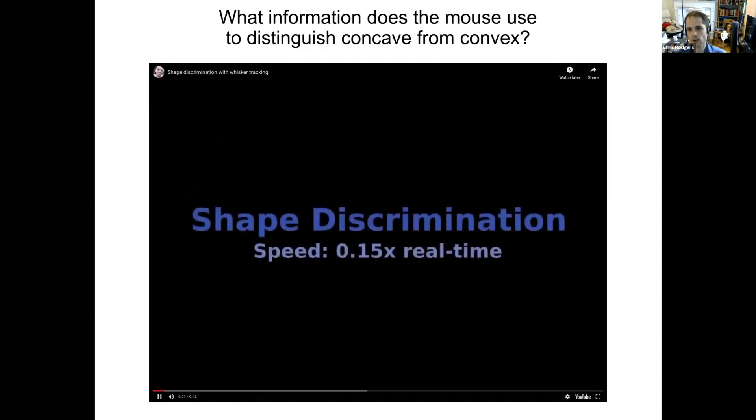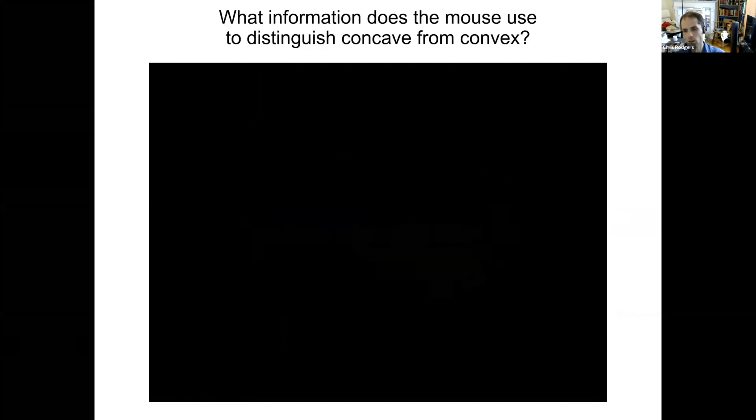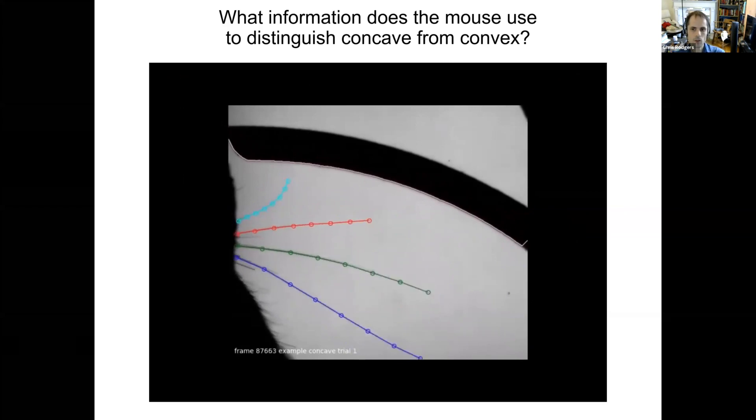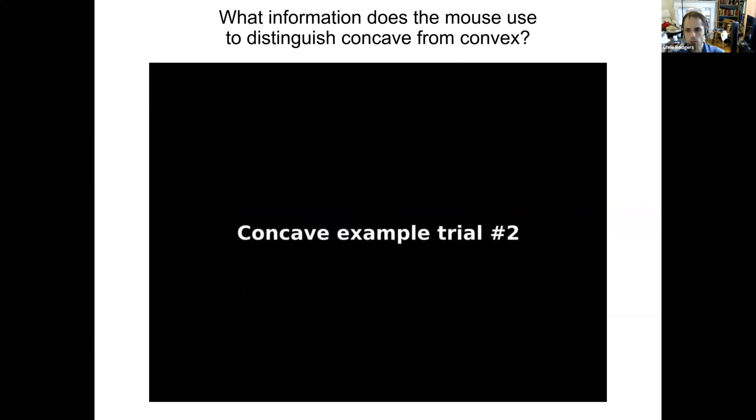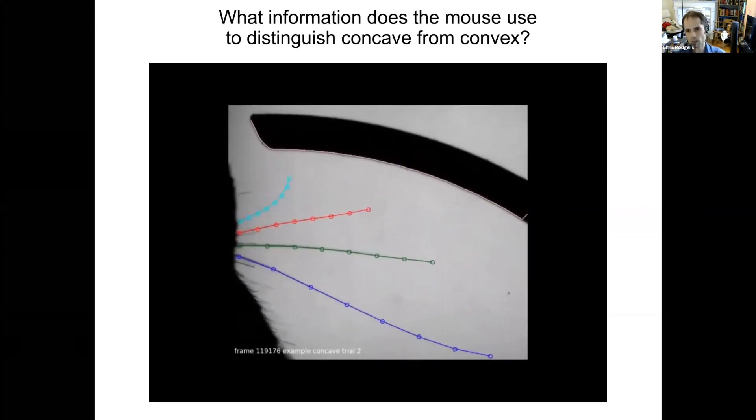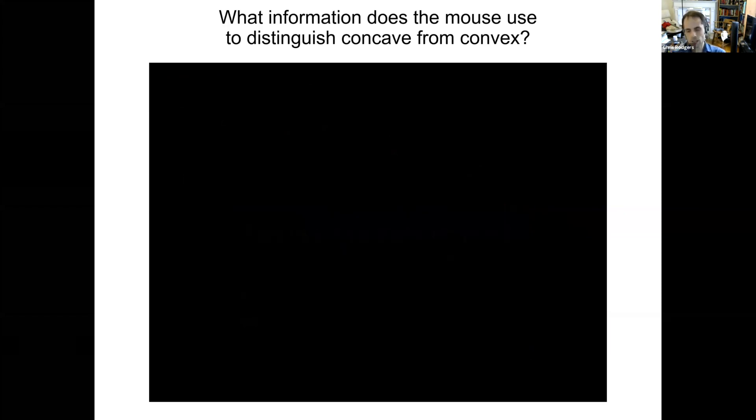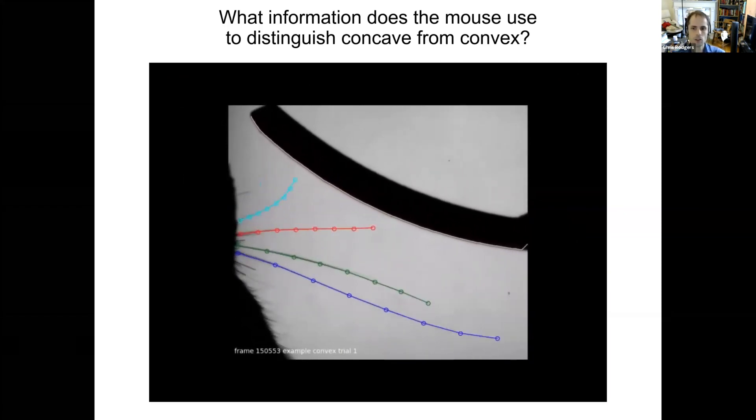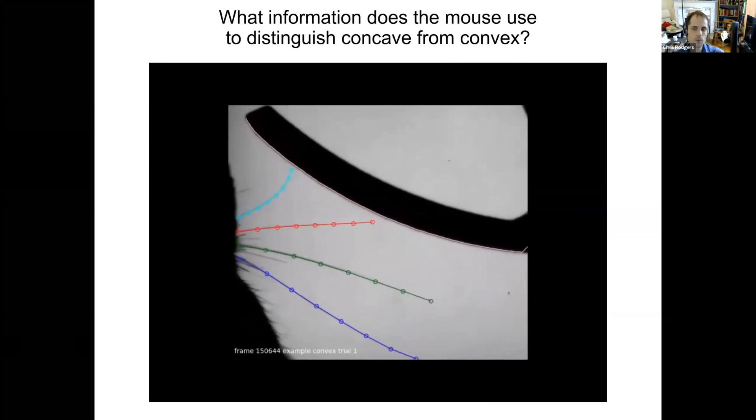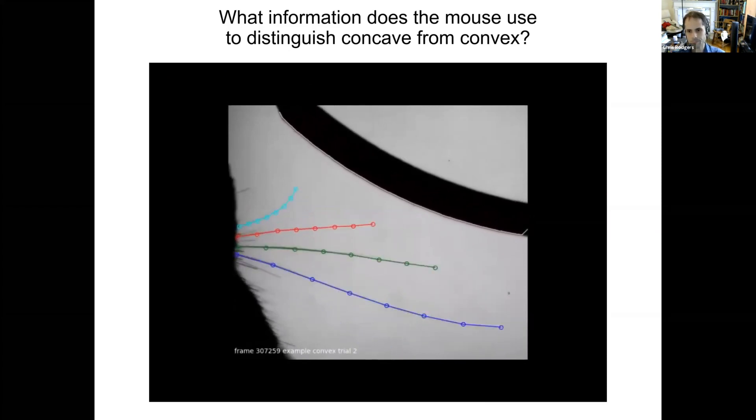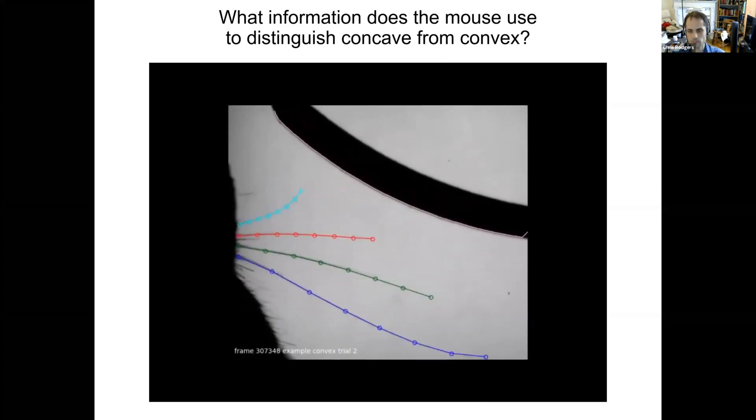And so here's a video of the task. It's been slowed down seven times, so it actually goes by a lot faster than this. And you can see that I'm tracking the whiskers here. Good tracking was a lot of work to get working, but it was quite important because as you can see, he's making very brief, very fine contacts with the tips of the whiskers on the shape. And we didn't want to miss even a single one of those contacts as time goes by. So you can see that he's touching both of these shapes in relatively complex patterns. And something about this pattern of contacts must be informative about the decision that he's going to make.